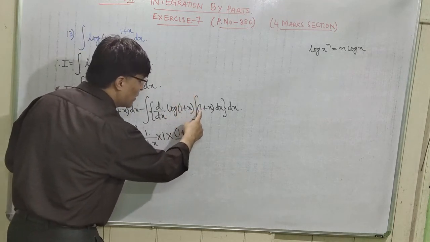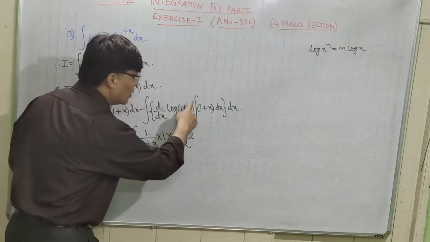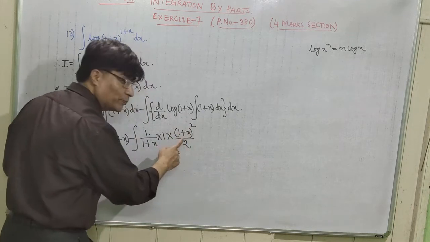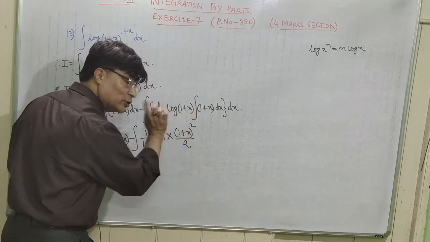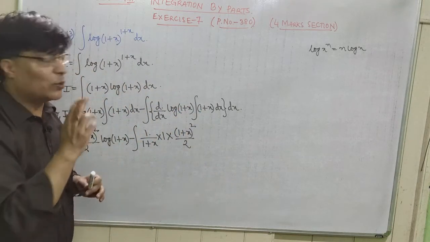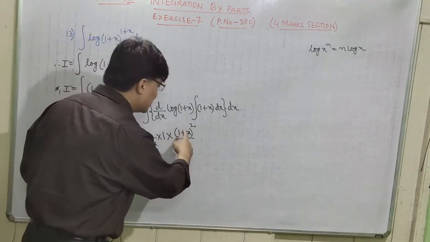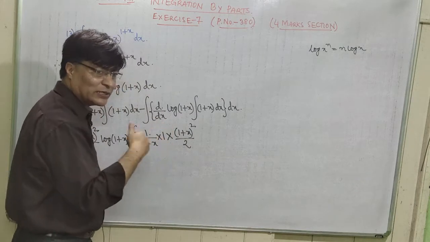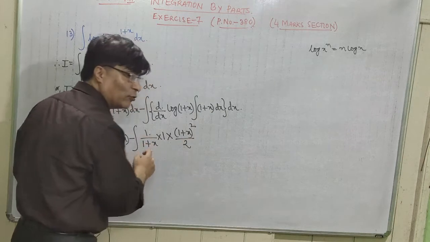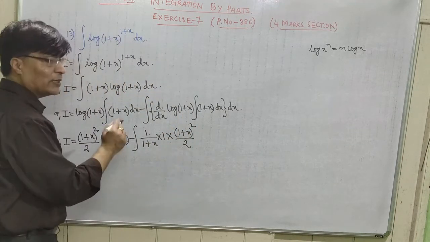What is the integration of 1 plus x dx? This 1 plus x is taken as x and it is integrated. What is integration of x dx? It is x square by 2. But here it is 1 plus x whole square divided by 2. Again, you have to differentiate the term which is assumed as x. That is 1 plus x is assumed as x. What is the differentiation of 1 plus x with respect to x? It is 1. In case of integration, you have to divide it by 1, but in case of differentiation, you have to multiply it by 1. Since it is 1, you don't have to write it. So it is only 1 plus x whole square divided by 2.